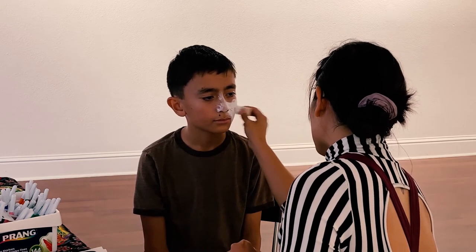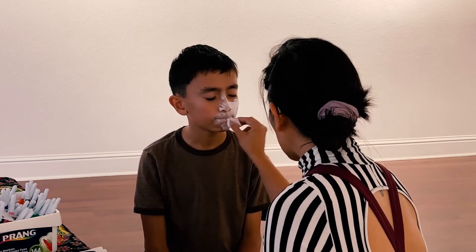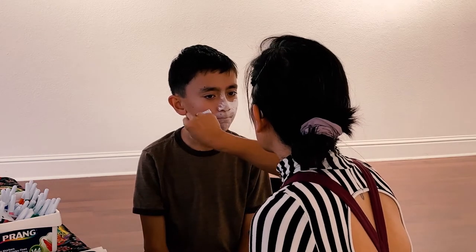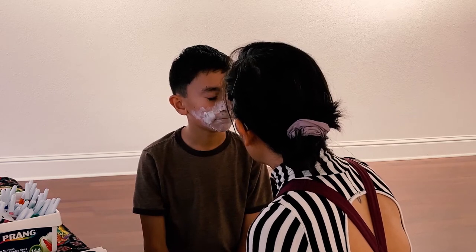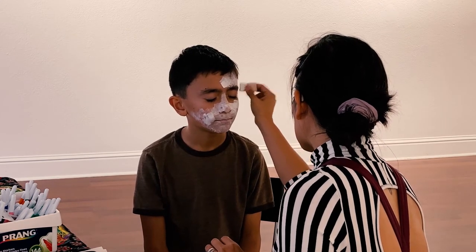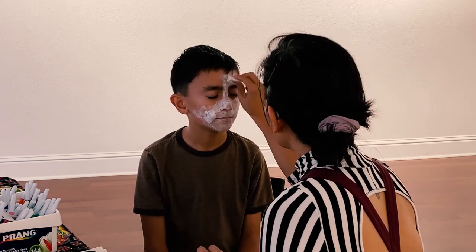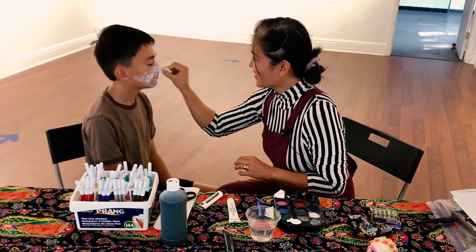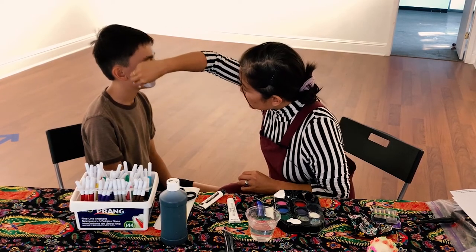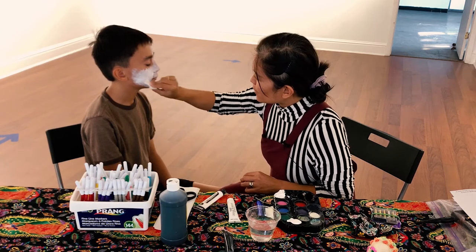When you're doing face painting for Dia de los Muertos and you're doing the skeleton face painting, usually it's not a scary skeleton — it is more of a smiling skeleton. Death is not something to be afraid of in this holiday; it is something to be celebrated as much as life is. You do want to get the makeup pretty thick, and I'm using the sponge to dab as opposed to rub, which gives it a thicker white appearance.